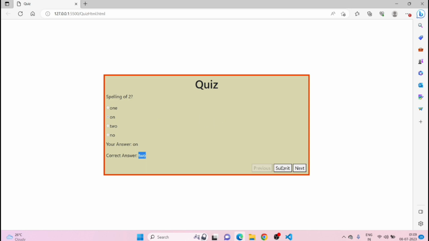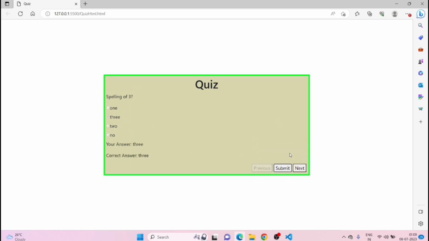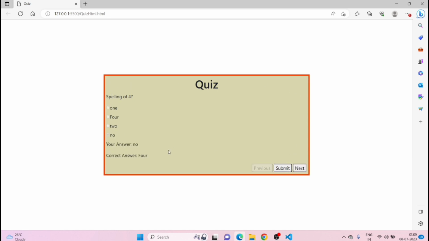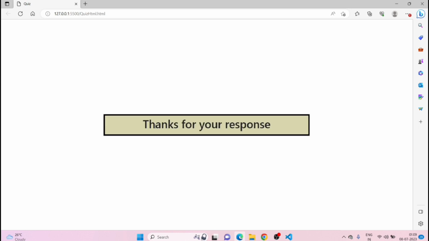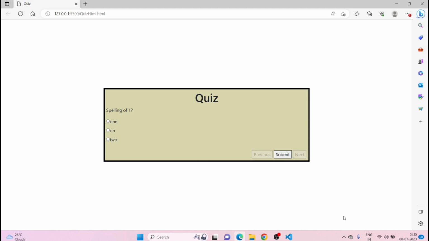So if I click next, next, and then click on 3, it will be green, then next, and if I click this one, it will be red. If I click on next, this is the last question, and if I click on next now, it will show you thank you for your response. I'll close this right now and we will start with the HTML part.